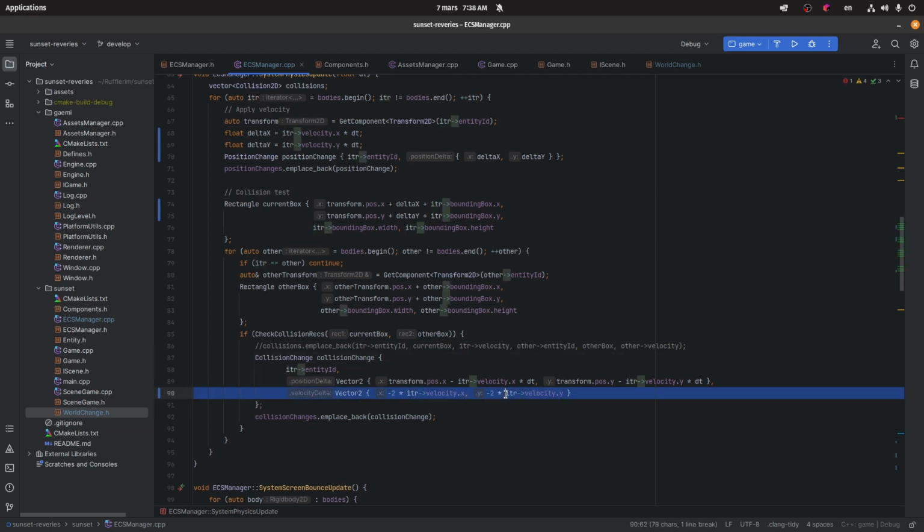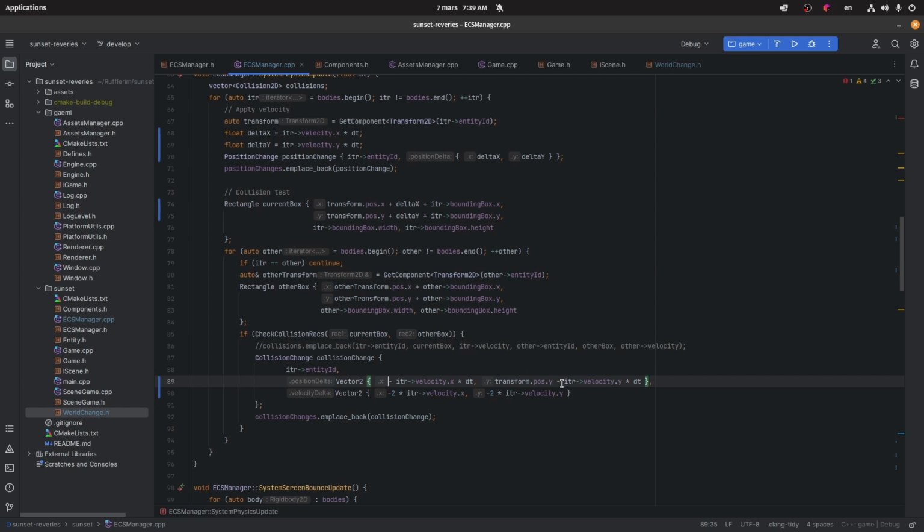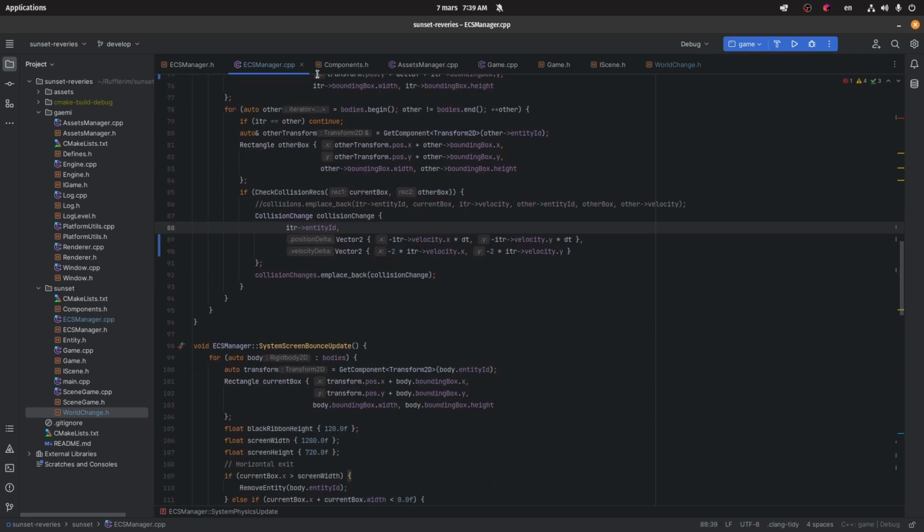Well, I'm not sure it's the best way to do it, but it should work. And for the position delta, I just need to remove the velocity, and is that all?